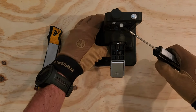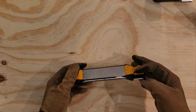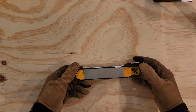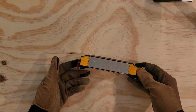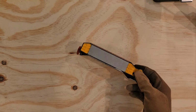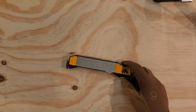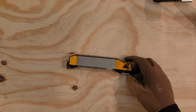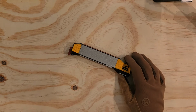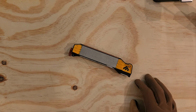So we'll move on now to the Field Sharpener, which is another awesome sharpening product. Again, just coincidentally by Worksharp, they do a great job there. And this has pretty much everything you need, especially as a beginner, in a $30 or $35-ish package to get a razor sharp edge on a knife. This was one of the first sharpeners I think that I ever bought. Maybe just some cheap stones from Home Depot or something, but this was the first really specifically designed pocket knife sharpener that I ever got.